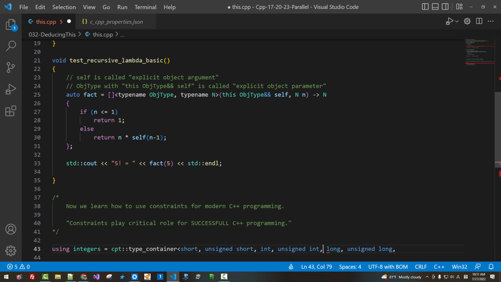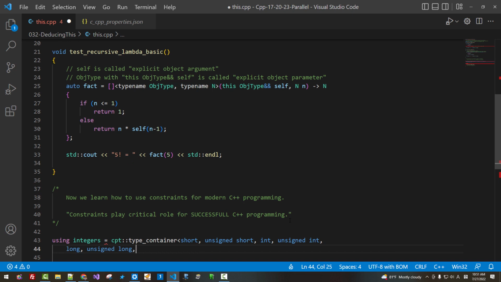I will give a carriage return here. Long long, unsigned long long.